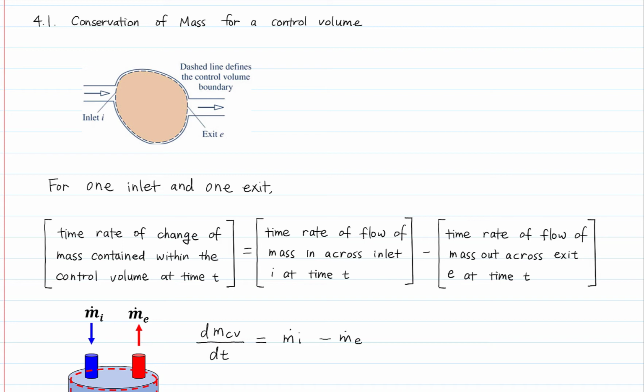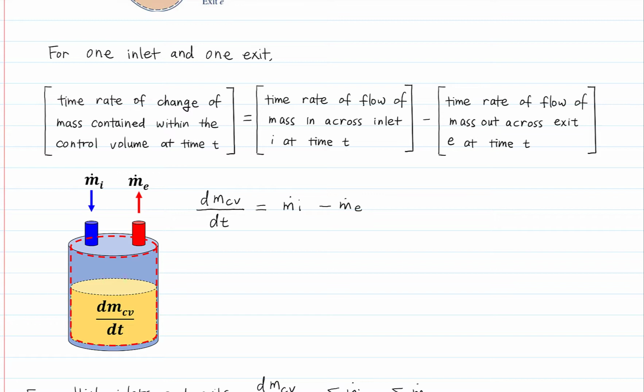The mass conservation law states that mass cannot be created or destroyed. In a closed system, the mass in the system remains constant as there is no mass crossing the system boundaries. In open systems, the mass in the system may vary with time. Mass conservation may be expressed in mathematical form.